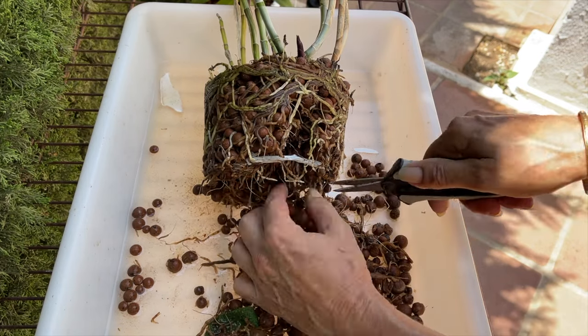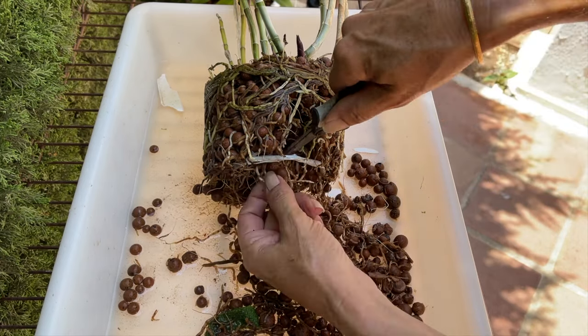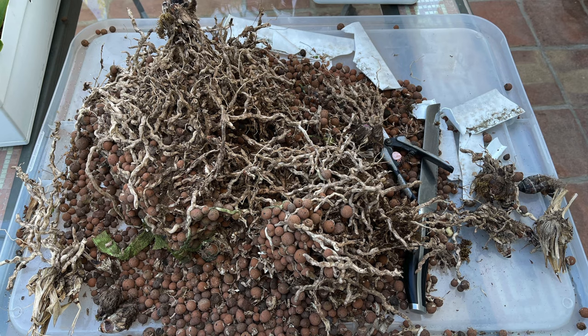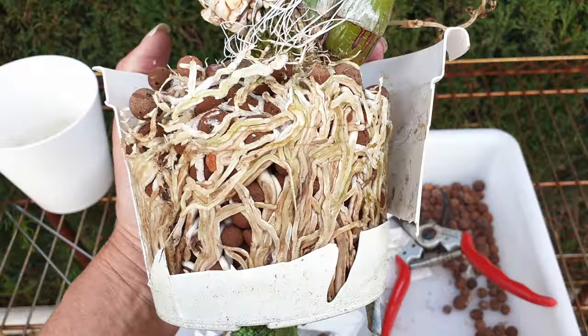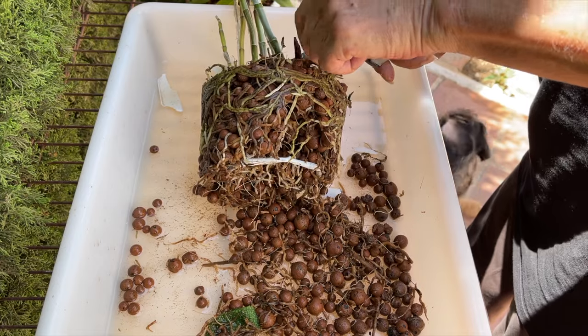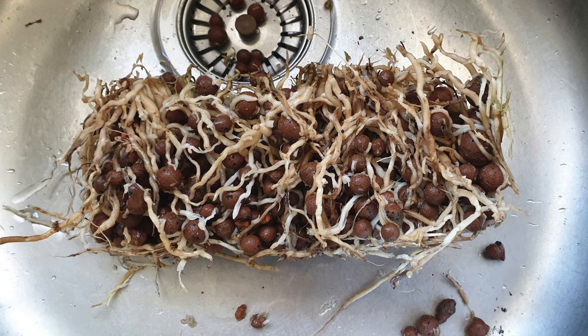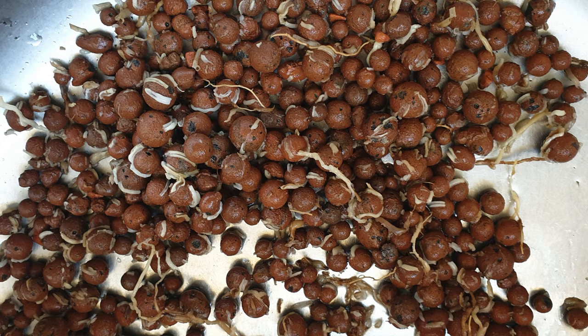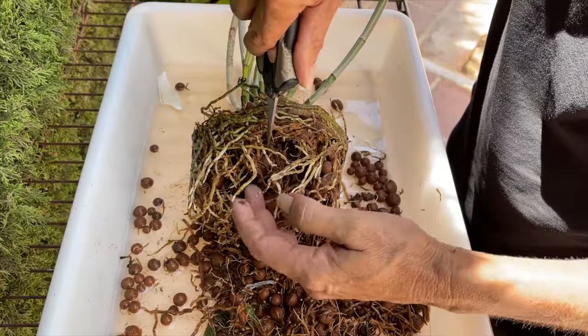Do not underestimate the workload after the repot. Sometimes the Lekka will fall off easily from the roots, which is great when processing the batch for storage and reuse. But sometimes the velamen of some orchid roots is so sticky it attaches to the Lekka like glue — it is paper thin and very difficult to remove. I do make a conscious effort to remove as much of the velamen off the Lekka beads as possible. However, it can be a doozy, especially when you have a project like this one, which has cymbidium velamen all attached to the Lekka. And the workload to get a batch of Lekka processed from this to this is time-consuming and very much a labor of love.